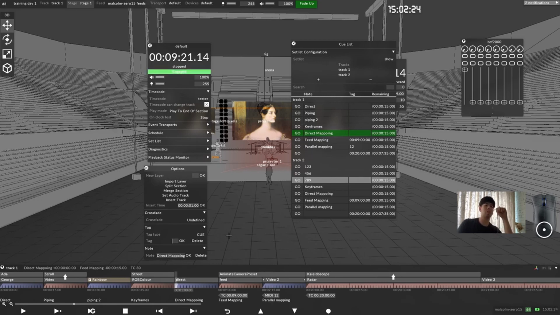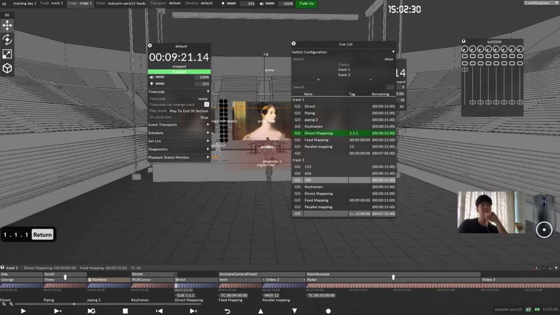So it's three different integers. Okay, so I can put 1.1.1. Right, so you can see the tag is different. Okay, then at the end here, this is the remaining time of your section.